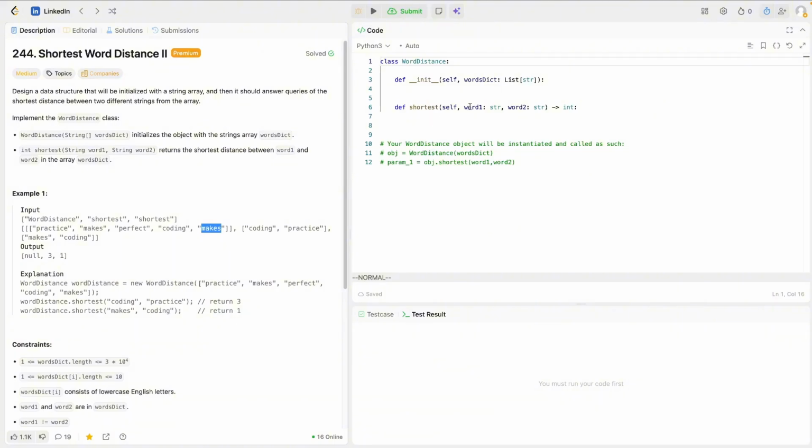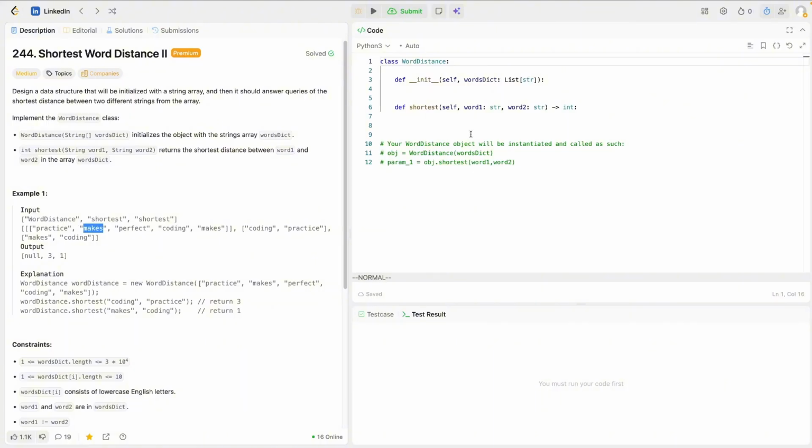So now let's implement this. The idea is basically, for each of the words, we're gonna build an index first. We can use the word as a key and use a list as its value, and the list is gonna store the positions in the given list.